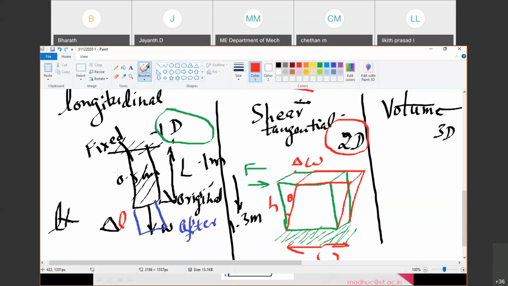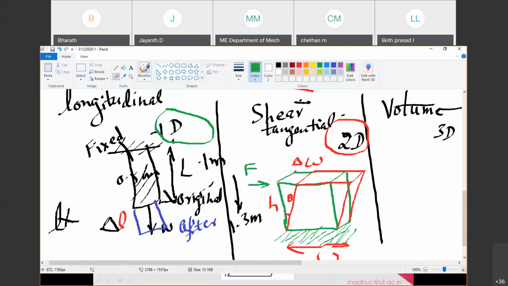So this is what we call shearing or tangential stress. Stress is the external applied force. You need to be careful with this. I am only talking about the stress right now. You are applying some force, so this force will become a tangential force. But how do you define this tangential force?